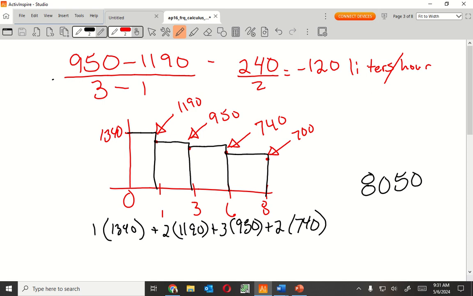And what are my units going to be on this? Remember, this is the R, right? What is the R measuring? It's still liters of water, right? Since the area is going to be the total amount of water that I have there, this is going to be 8,050 liters. Now, let's go back to the question. It said, left hand, is this going to be an overestimate or an underestimate? So now I'm going to connect my dots.